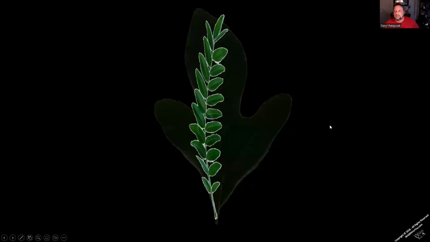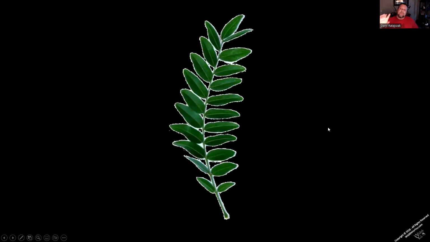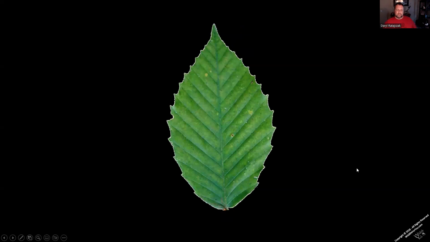Sassafras. Good one, Patricia. How about that? Okay, let me explain this. Very, very compound, relatively small leaflets here. I will add to it, it oftentimes has thorns. Very good, Trish. Honey locust. How about this one? What do you think this would be? The bark is very easy to identify with its smooth bark. Anyone? Very good, Patricia. Yes, that is a beech.